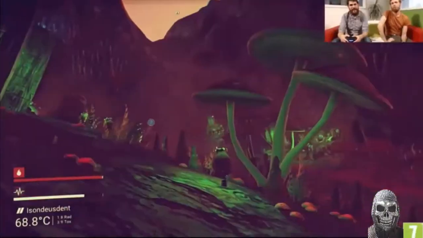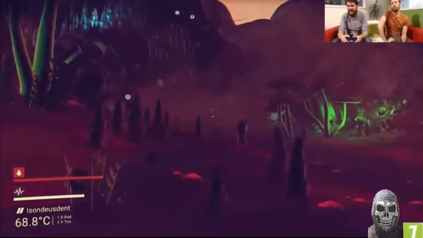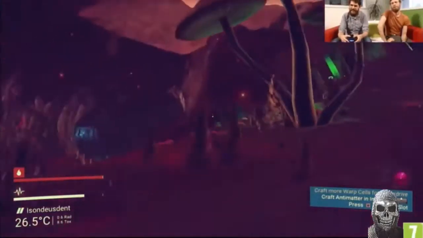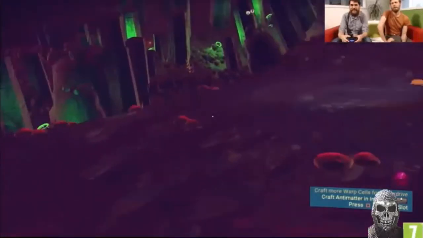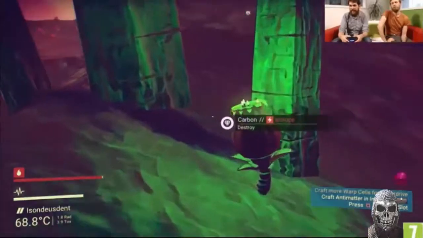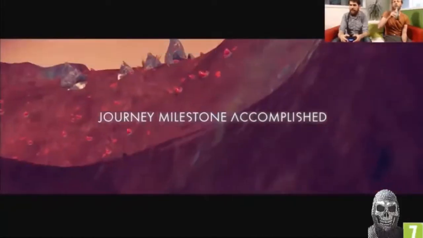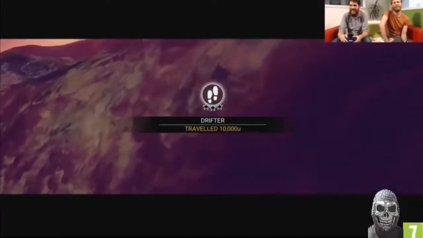Point out something kind of embarrassing, cool, but I have to point this out. Look, these lights on things, right? The way No Man's Sky is made is it's procedurally generated, right? So no one's built that cave network. What do I get a milestone for? Wandering aimlessly to cave.